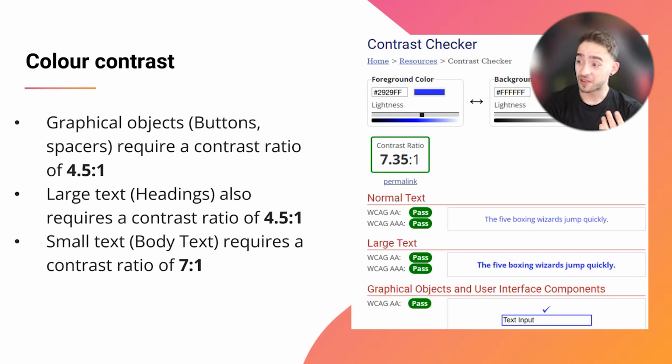And here is a contrast tracker. All contrast trackers work in the same way. It doesn't really matter which one you use because they all use the same calculations. You can basically input the hex value of your foreground and your background color. And what this allows you to do is get your contrast ratio and see if it passes the WCAG standards and basically whether it is accessible. If it says it fails and it isn't accessible, you can slide these sliders to slightly darken or lighten the color in order to make it accessible. And then you just see the minimum color that I need to use for the background color in order for it to be accessible.